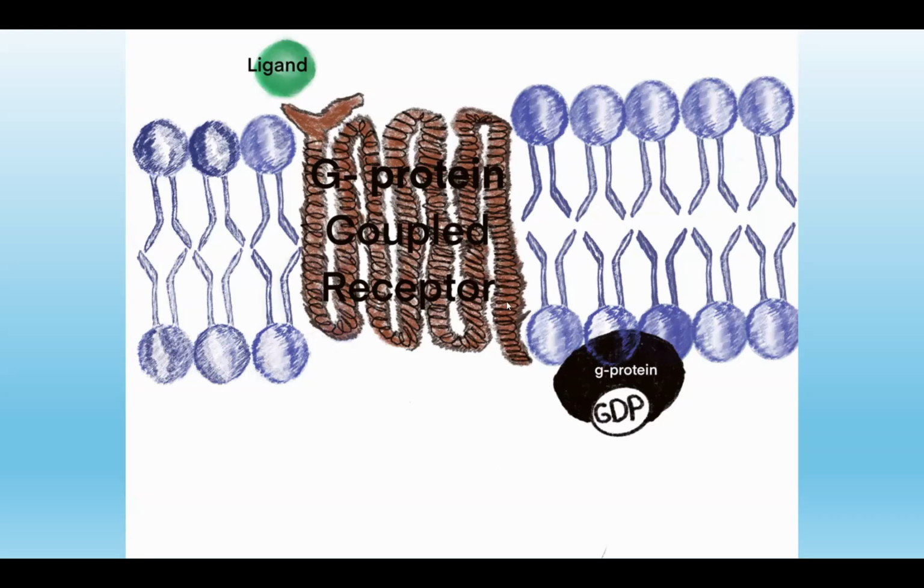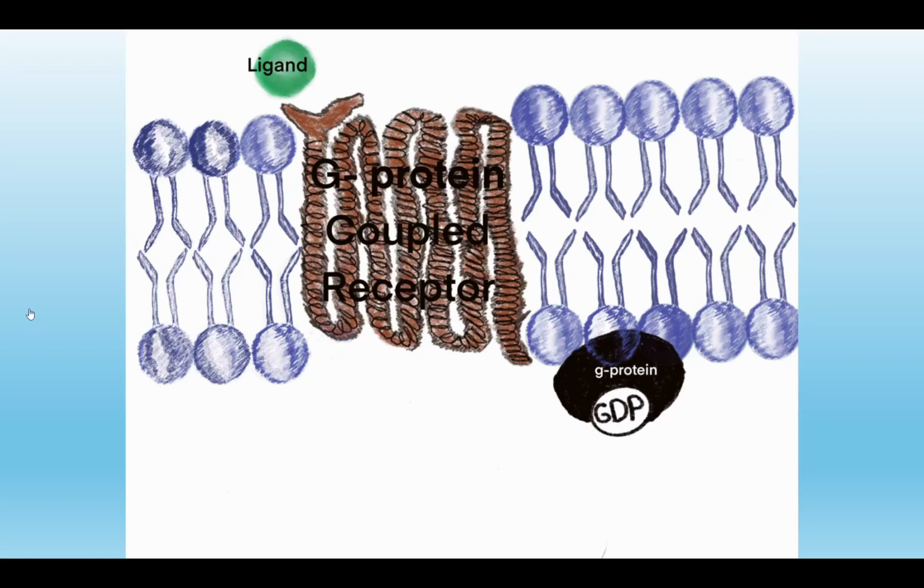So let's talk about signal transduction proteins, specifically G protein receptors. This is what we usually refer to as nature's light switch. It is one of the most common transduction pathways used by any cell type. It's used in everything from taste and smell reception to just standard activation of other secondary messengers within the cell.